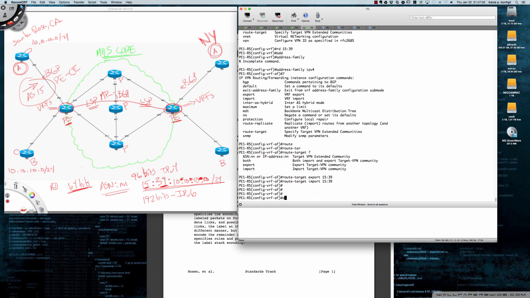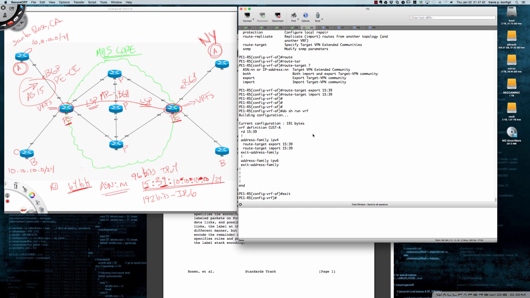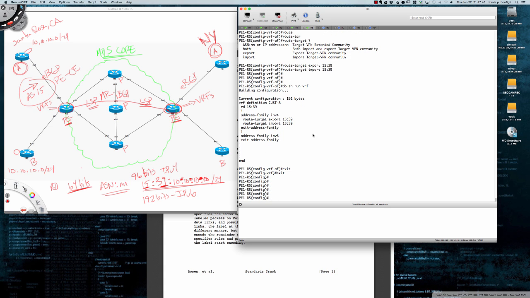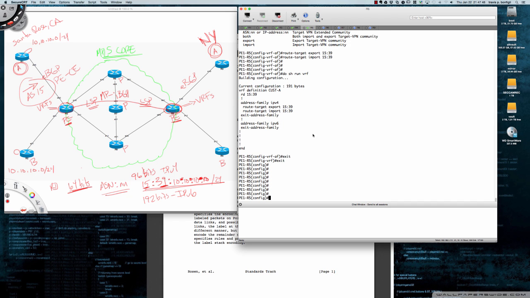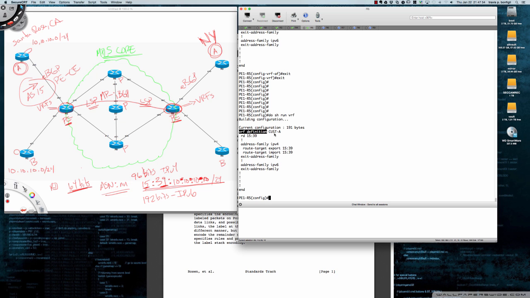So now if I were to do show run VRF, we can see the VRF information here, but I need to exit out in order for the VRF to take effect. So if I do show run VRF, here is our VRF definition right now.